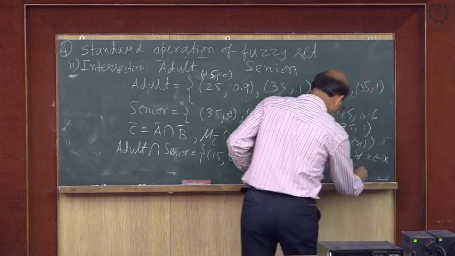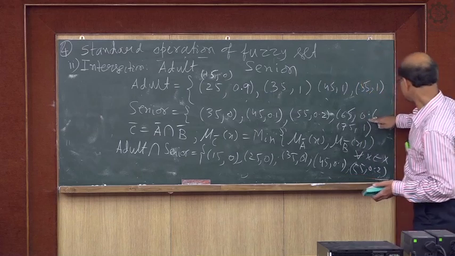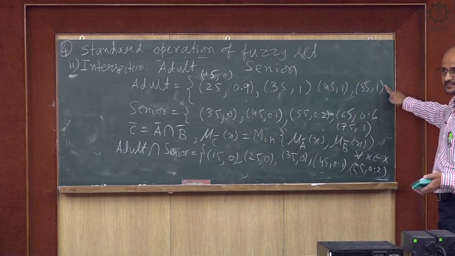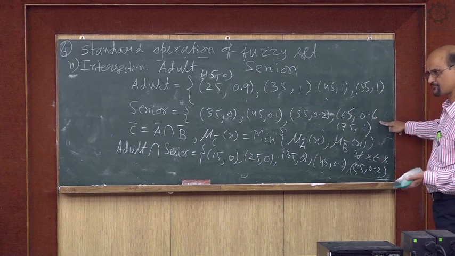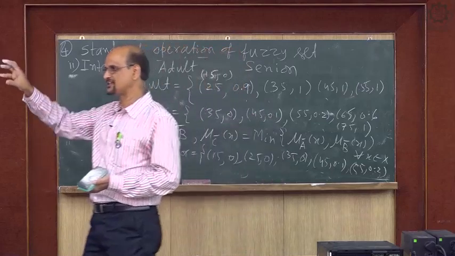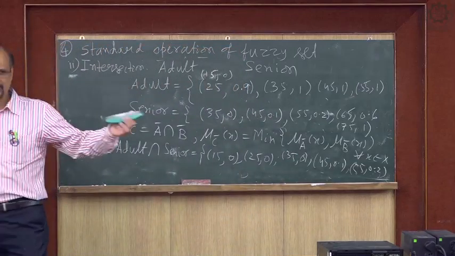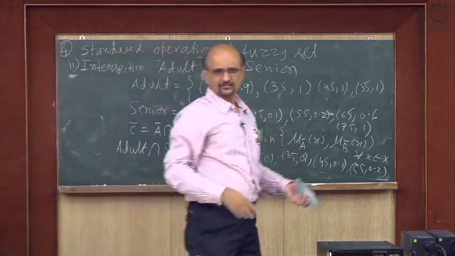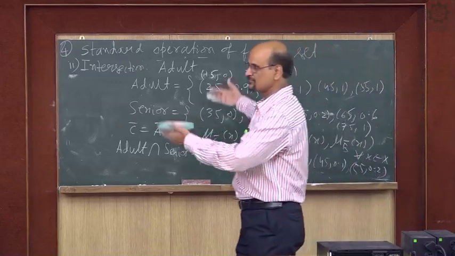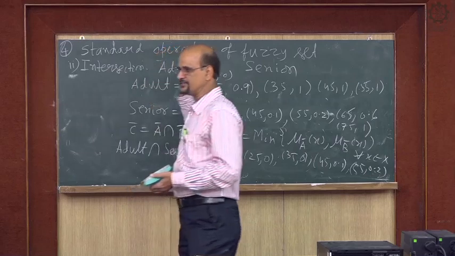So, now you can write like that, 55.2. So, similarly 65, I think both 65.6, there I think it is 0, 1. So, 65.6. So, like that you can complete. Okay? Means take the elements and take the minimum value of the membership functions from both the sets. Okay? So, similarly I can find A union B union C, A intersection B intersection C, very easy. First find A intersection B, then find intersection of C, union C. So, all the operations you can define very easily.